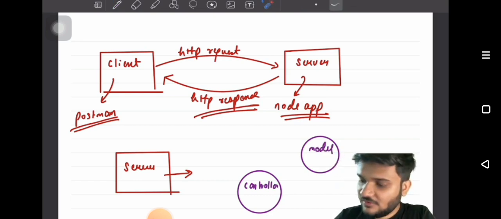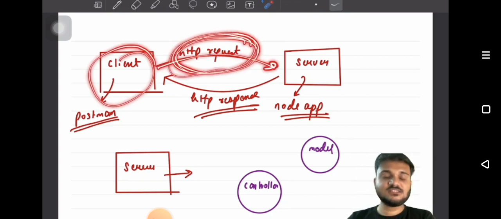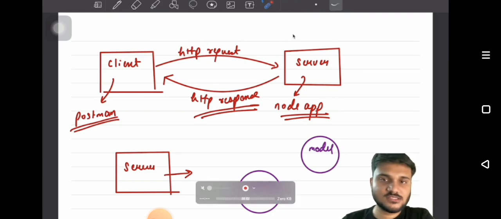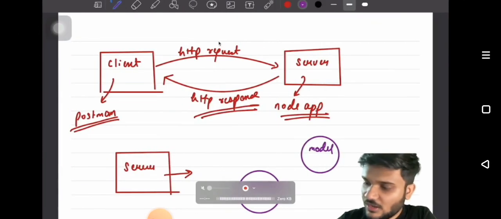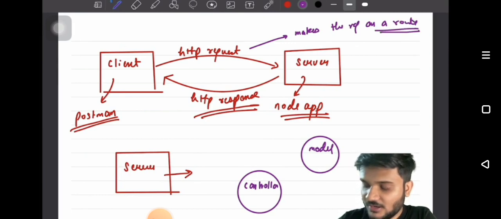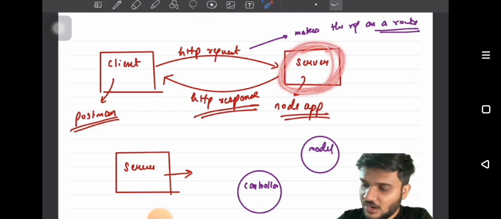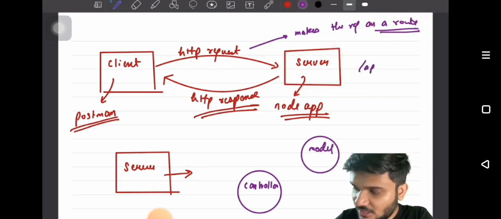Now, whenever the client makes an HTTP request, it is made for a URL. You can see that we have added a URL here. This URL is called a route. The client makes the request on a route, for example /api/v1/category/all.